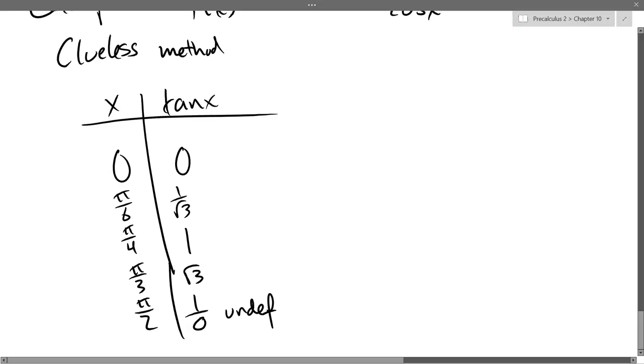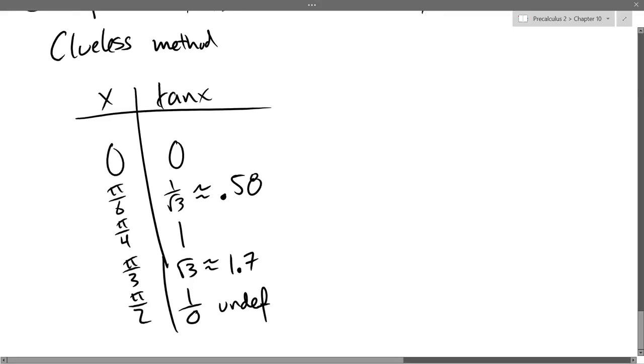So square root 3, when you get out a calculator or smartphone or something smarter than me - I don't know those numbers. I know the square root 3 is between 1 and 2, not that close to 1.5, but somewhere close to that. And then we need 1 over square root 3. So we'll go 0.58 for that guy, and then the regular square root 3 is 1.73. All right, so we'll just do 1.7. All right, plot these.